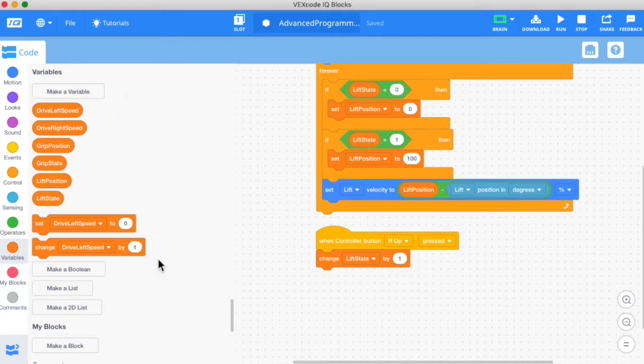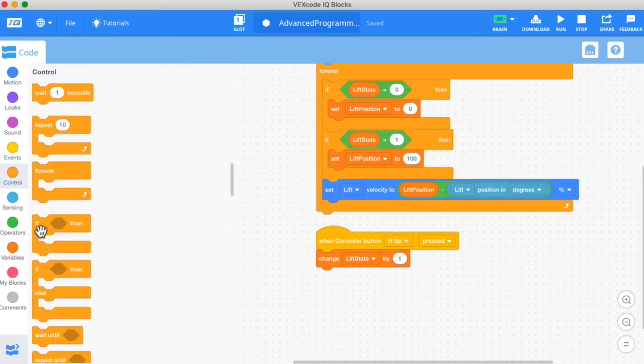That's not entirely what we want to do, because right now we've only got 2 lift states defined. Maybe we'll have more here shortly. In fact, I'm sure we'll have more than 2, but we just have 2 for now. So we're going to put a limit on this. Immediately after this change by 1, we're going to check to see if it's too high.